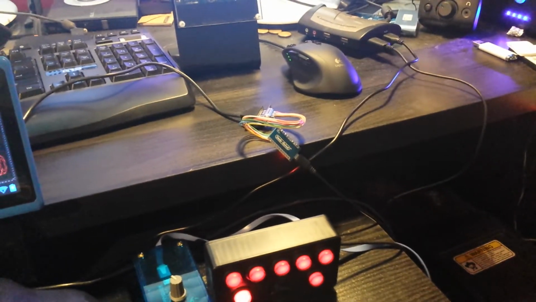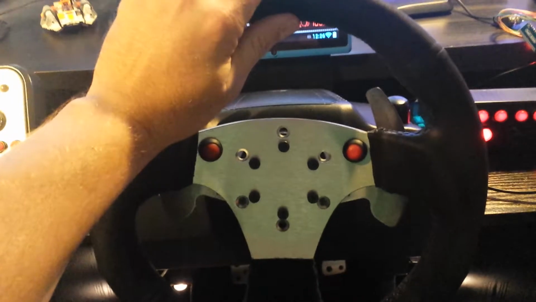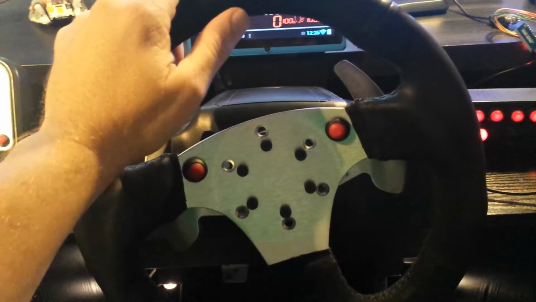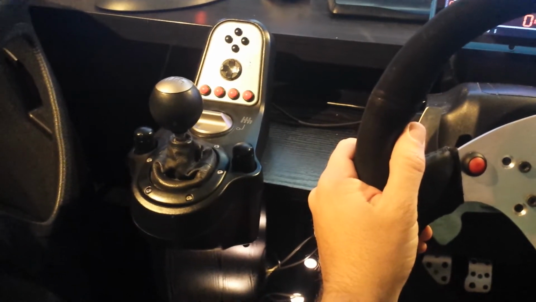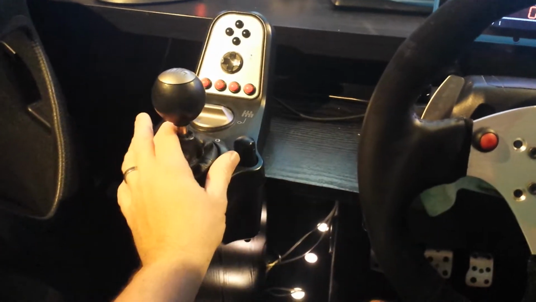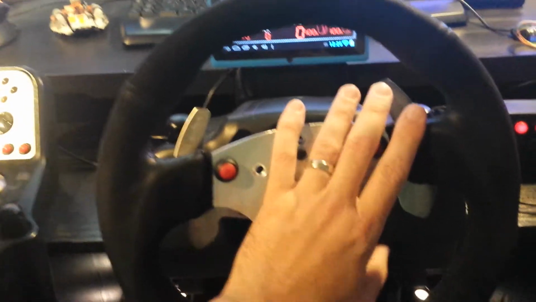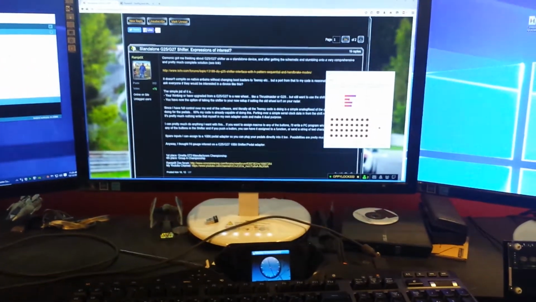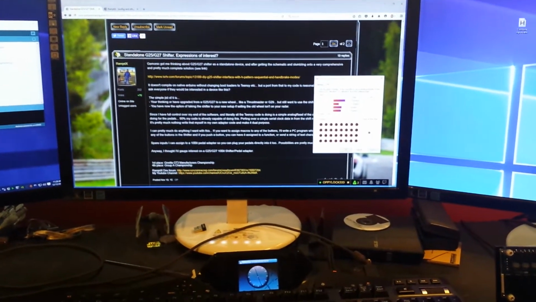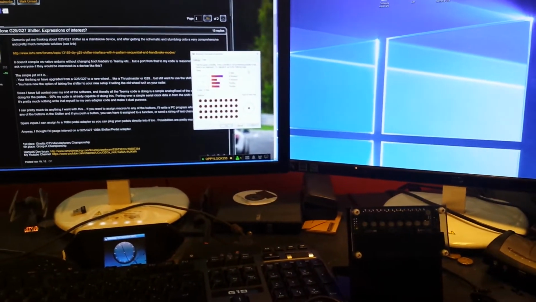Okay, so that just is to prove that, proof of concept, if you want to keep your G25 shifter and you want to run it standalone and upgrade to a new steering wheel somewhat in the future, you don't have to give up your steering wheel and your shifter together. You can keep this and upgrade this to something completely new. So anyway, just a quick video demonstrating that the G25, G27 shifter will work standalone, and it's purely compatible.